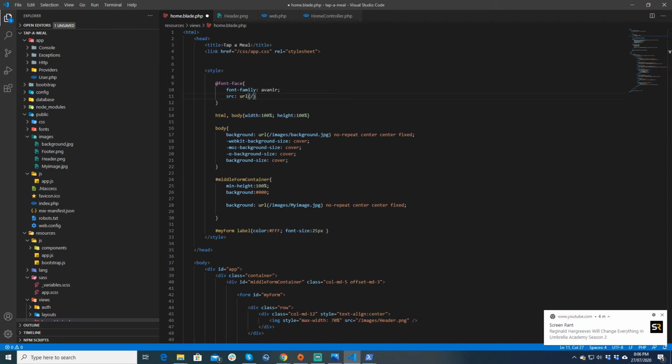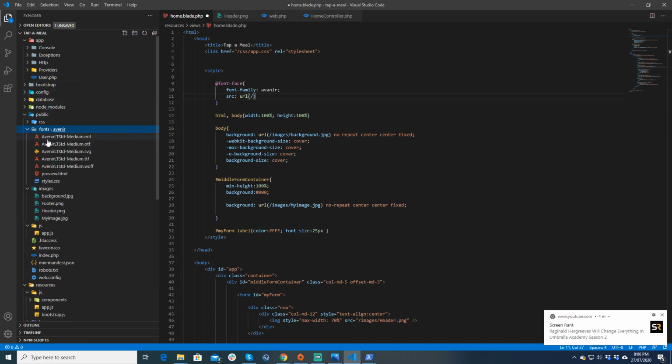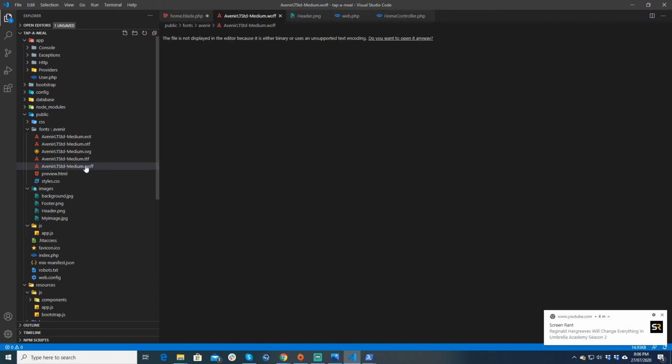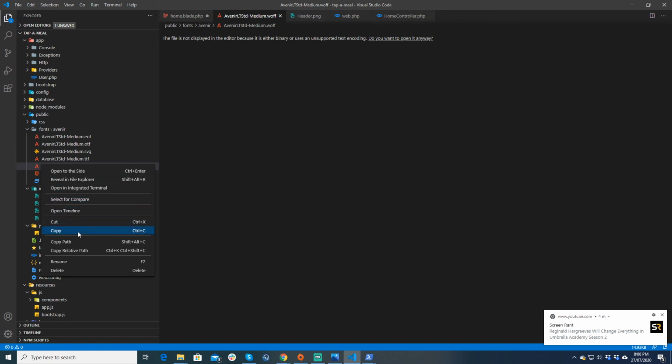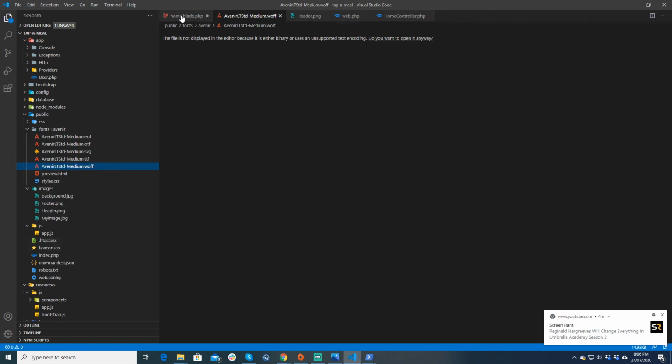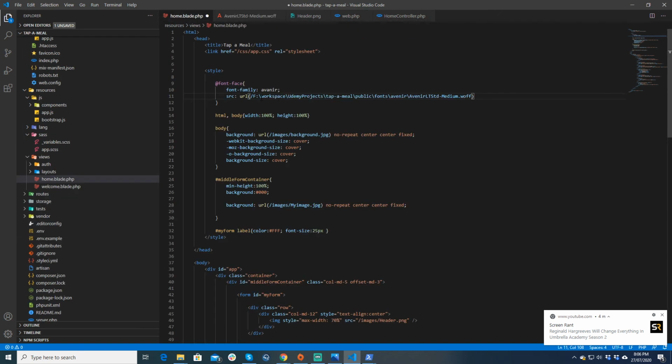Let me quickly see. Fonts. Yes, let's copy this one. Copy path. Okay, so I can just, okay, not that path, but yes, let's just make this 4 slashes.